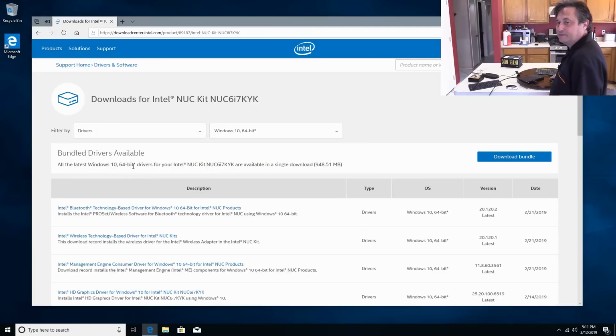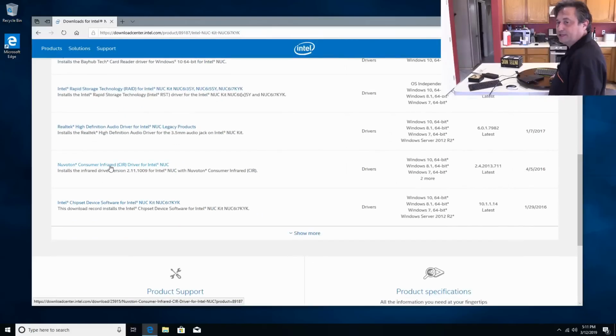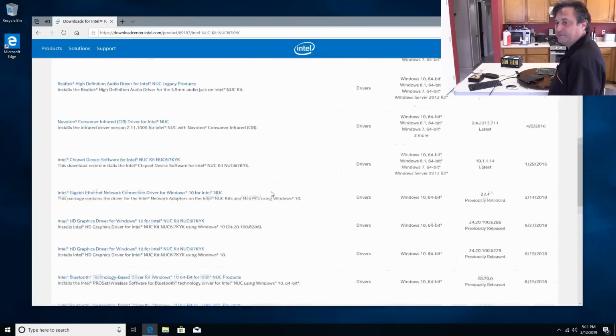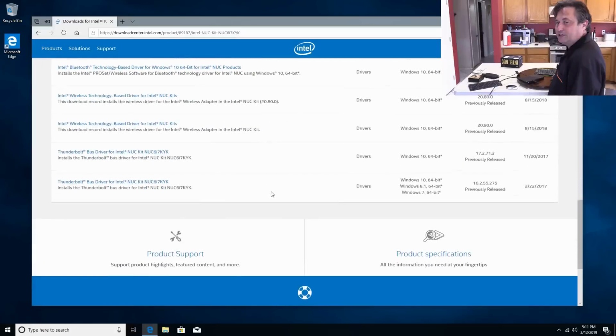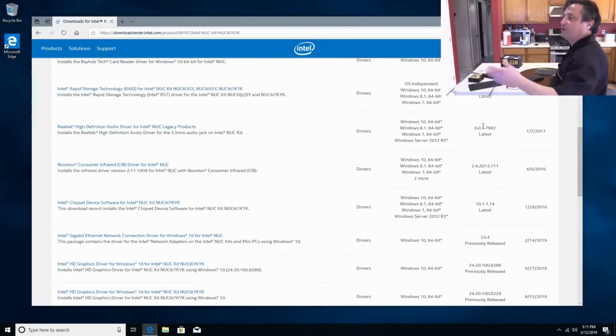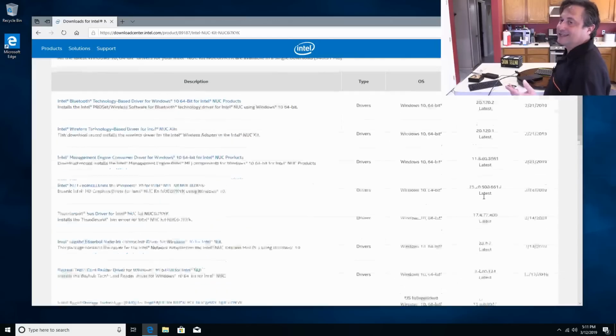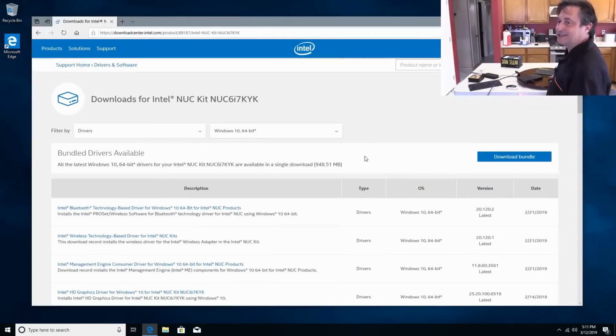Drivers, Bluetooth, Thunderbolt, Realtek, infrared driver, chipset driver, HD. These are older versions. You'll see some of the same drivers listed over and over. You'll see it's previously released. Some people, for whatever reason, have a problem with the latest driver. This gives them the ability to go back to the previous. Always look for the latest. This is something Intel does. Not every manufacturer does this.